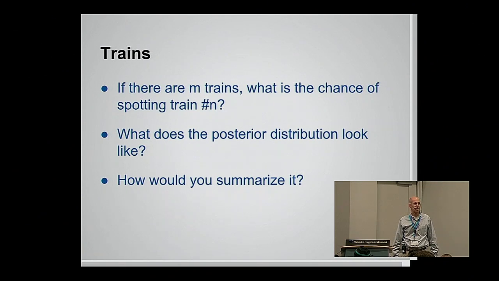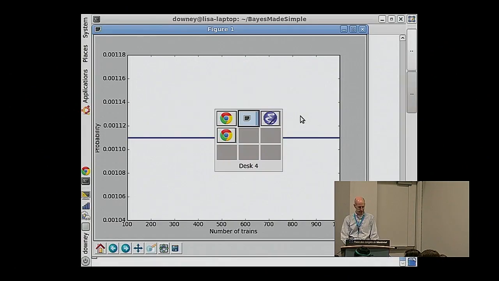1 out of 1,000. Okay, in fact, any train that's less than 1,000. If the company is operating 900 locomotives, it's 1 out of 900. And at some point, I'm hoping an aha moment occurs, which is that you realize it's not just similar to the dice problem, it's actually identical to the dice problem, and the exact same likelihood function will do it.